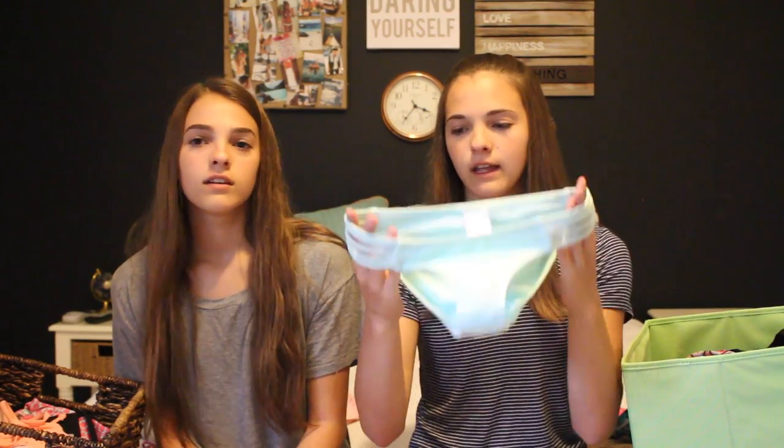And then I'll go again. I think these are from Target too. Yes. When in doubt, they're from Target. And these are just some swimsuit bottoms that are a mint kind of color, and they've got little bands on the side.